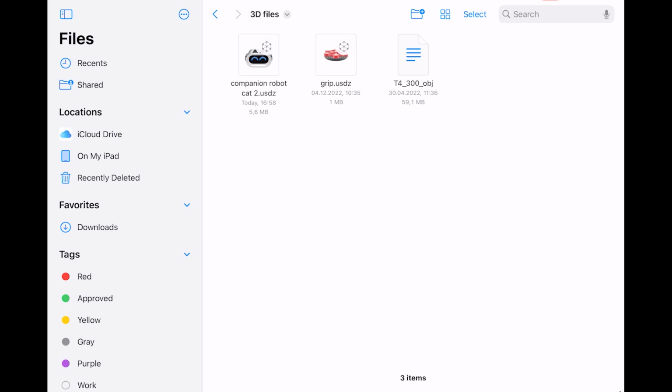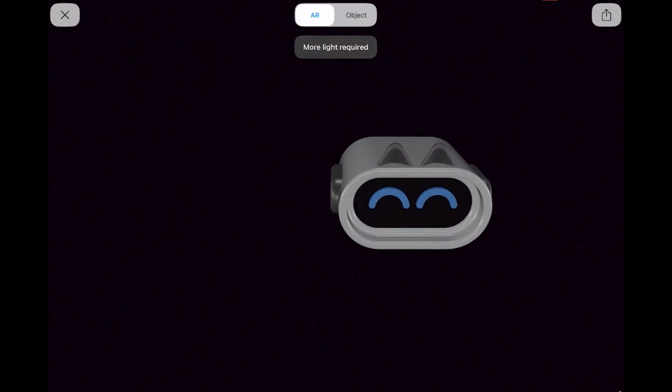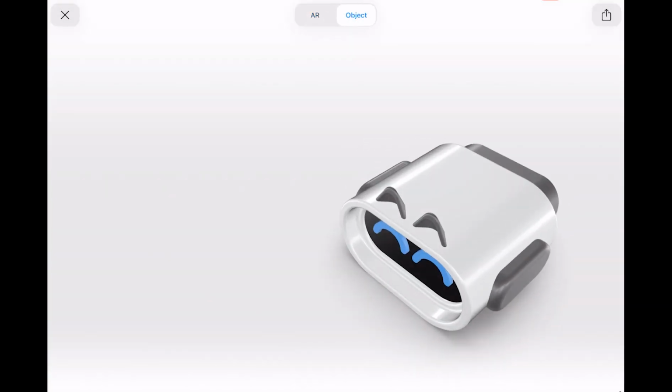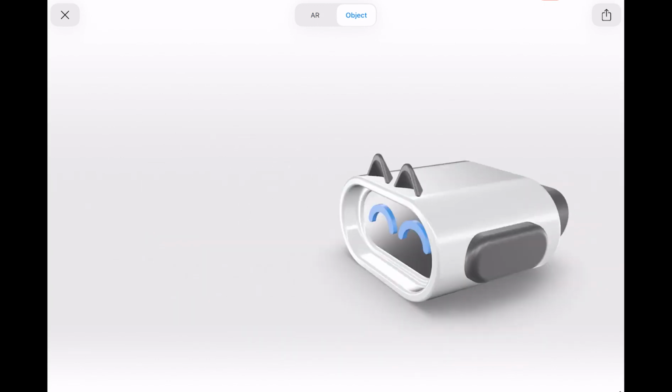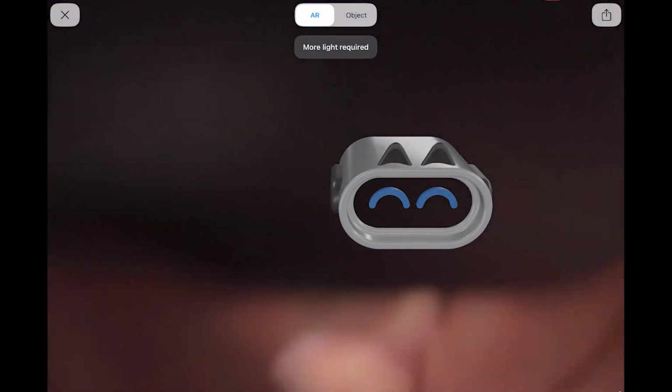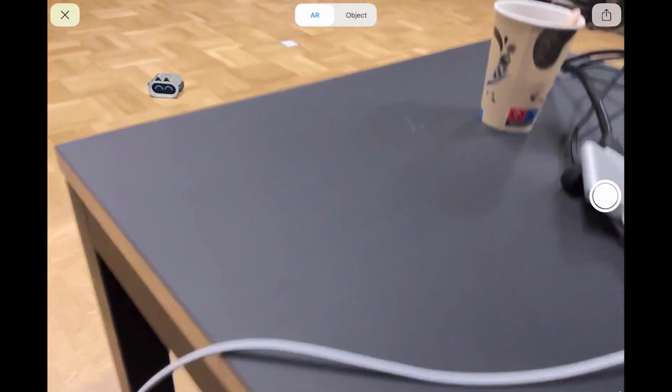This is the object that I have imported. So it's in the USDZ file format, and I imported it from the computer. If I tap on it, it's on an iPad, I can preview the object in object mode or AR mode. So in object mode, I can see the colors and textures. It retained all normal. So if I select AR, I'm going to map my desk here.